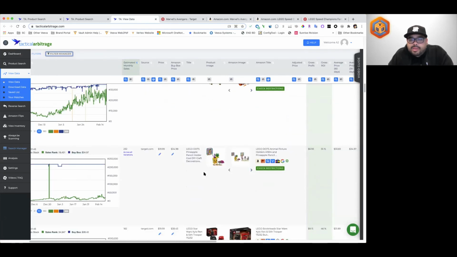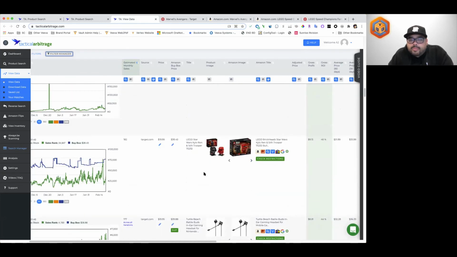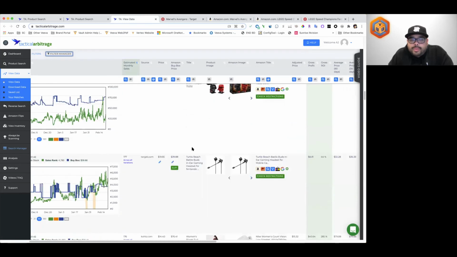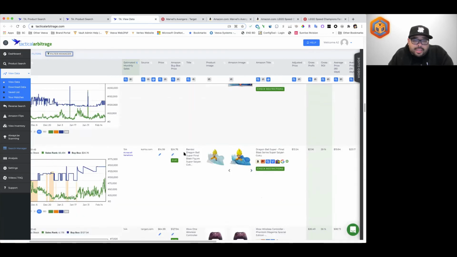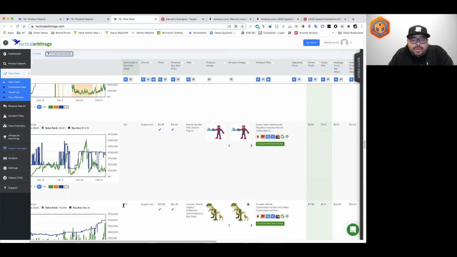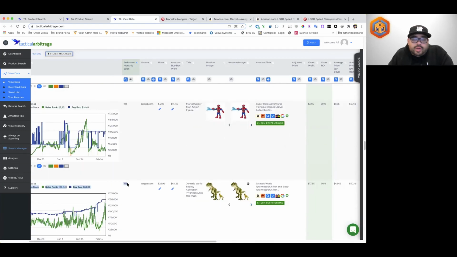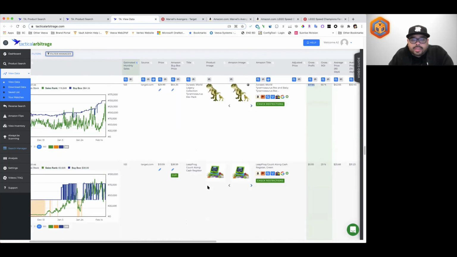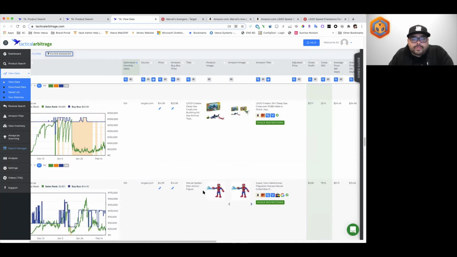But yeah, you guys get the point. You're going to scroll through this list, look for profitable products. Here's another good one. Sold in the past. And basically, you're going to see what you're approved to sell in. You're going to pick and choose products. I typically only go down to like 20 to 30 units per month that sell, and I don't really look beyond that. I'm kind of the person that wants to get in and out of products pretty quickly. But it looks like there's some really good products here. So I'm going to take my time and go through this once we're done with the video.